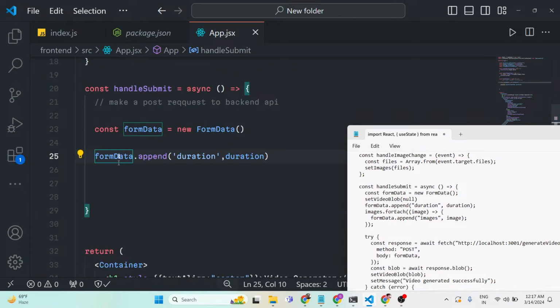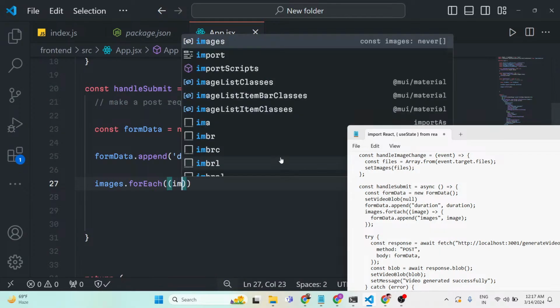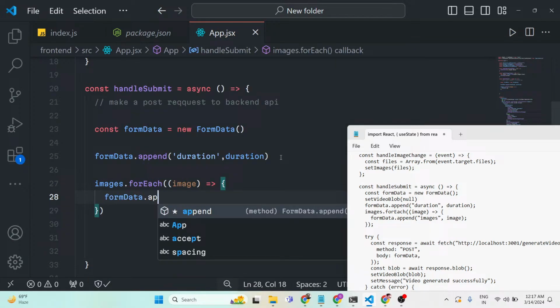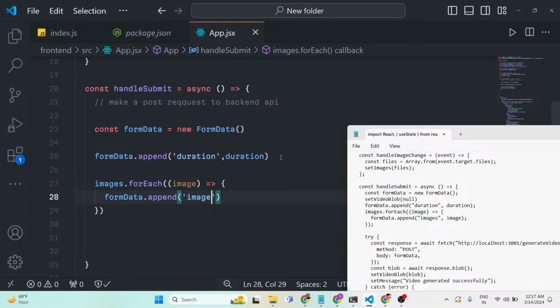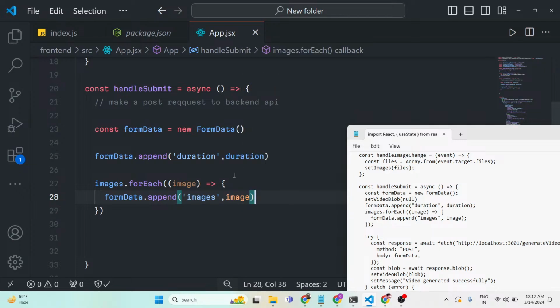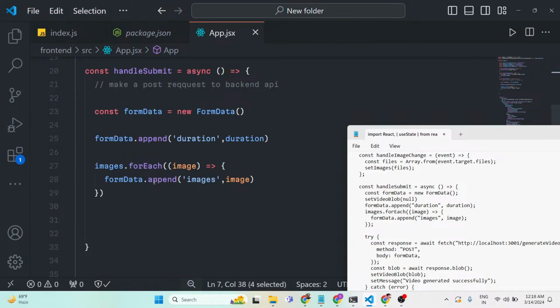Basically, images is an array, so for that we will use a loop. images.forEach, and for each image we will simply call this line, which is formData.append, and we will call this images and image. That's all. So we are appending each image. We are simply using a forEach loop because this is an actual array. So for each image we are using the append function on the form data object.